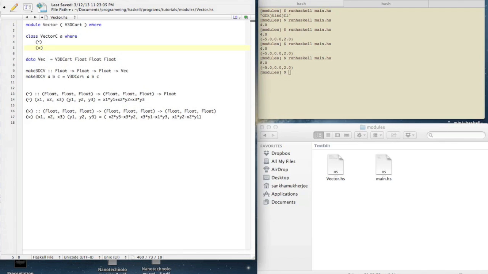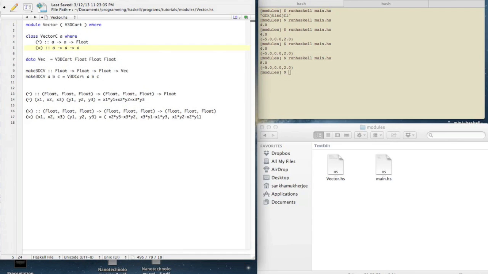And whatever data type you have over here, it doesn't really matter. It will take that and take that again, and return a float. And this thing over here, the cross product, is going to look like that.